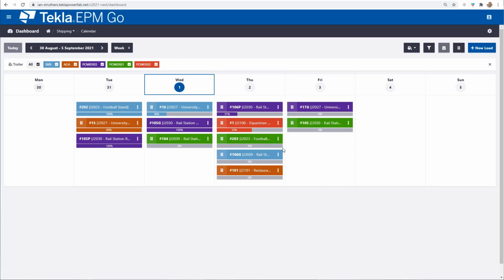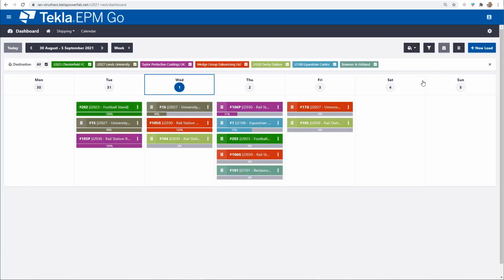And finally, just to show you again using the color by status, how we can perhaps use the visualizations to identify where efficiencies can be gained in our transportation. So I'm going to go down and choose destination, and I'm going to point at this particular load here where I can see I've got a load going to my galvanizer on Friday, and currently I've only got a partial trailer.